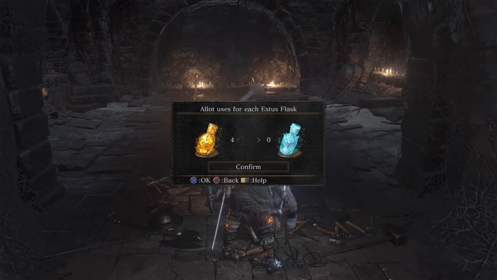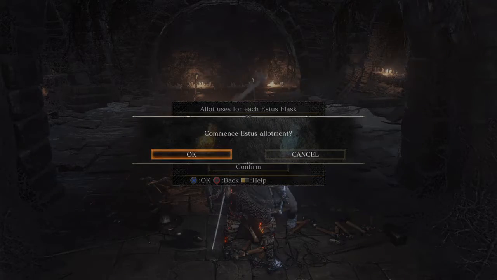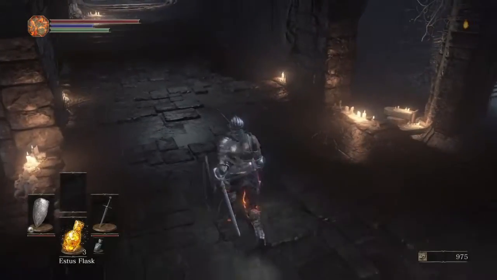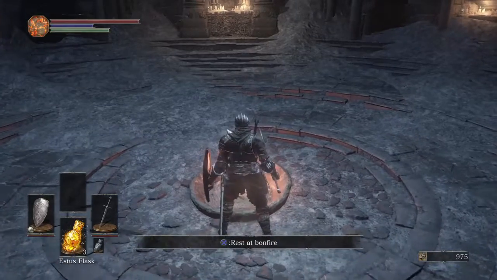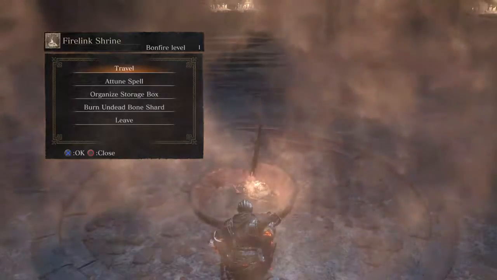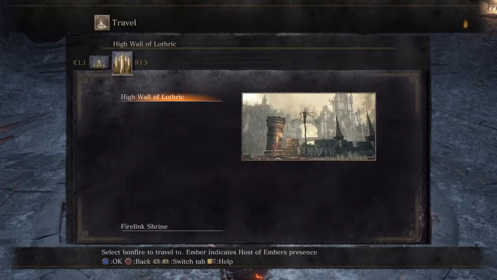So that means we can now allot all of them into life. Life potions rather than mana potions, because we have no use for mana potions, right? We don't have the ability to cast spells, so we don't need mana potions now. So we made a change, but it won't show up until we go back. That's why now we can travel. So those things, attune spells, we do not, because we don't have any spells. And so we can travel.